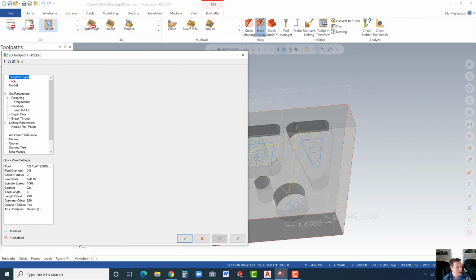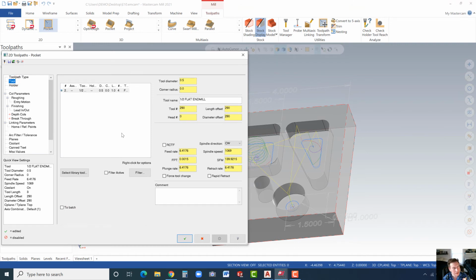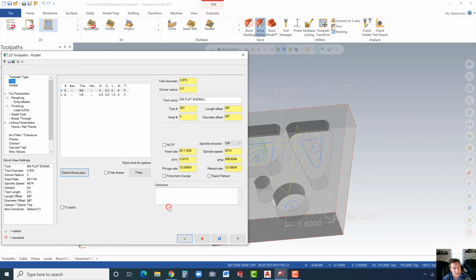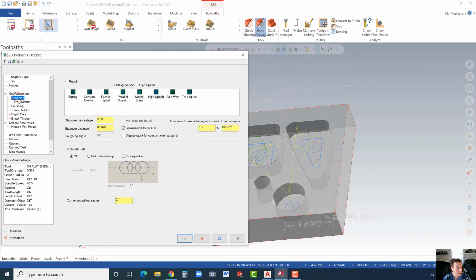But anyhow, let's go back to Tool. And this time, instead of a ½ inch, let's go with something a little bit finer, so we could get in there. Go to Select Library Tool. We're going to go with, because those radiuses are 0.25, so a ½ inch diameter tool could get in there. But let's go with a 3/8, a little bit smaller, 3/8 drill. Or not drill, but end mill. Hit the green check. And let's go to roughing over here, and let's choose something else.